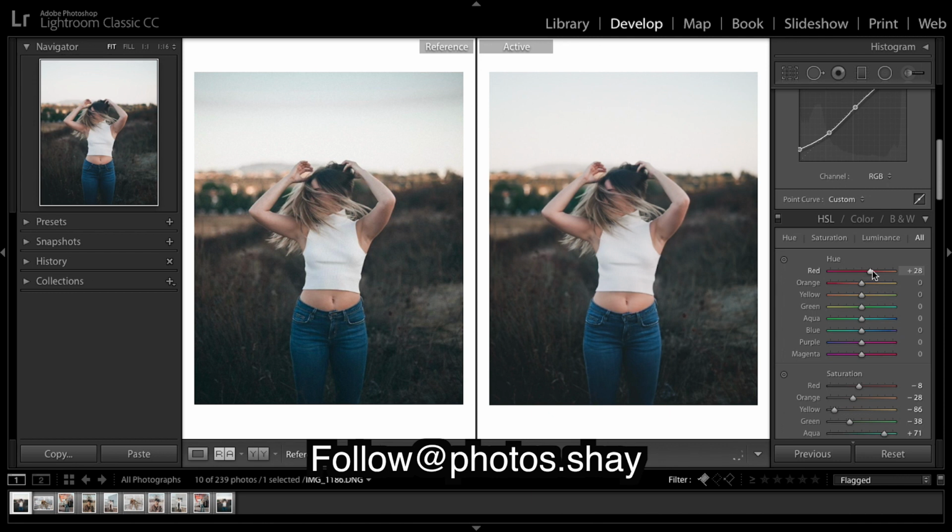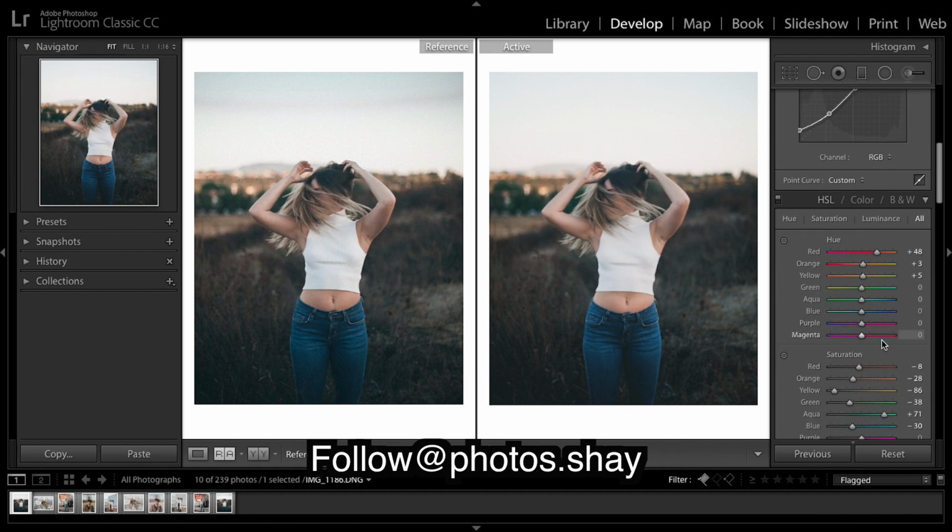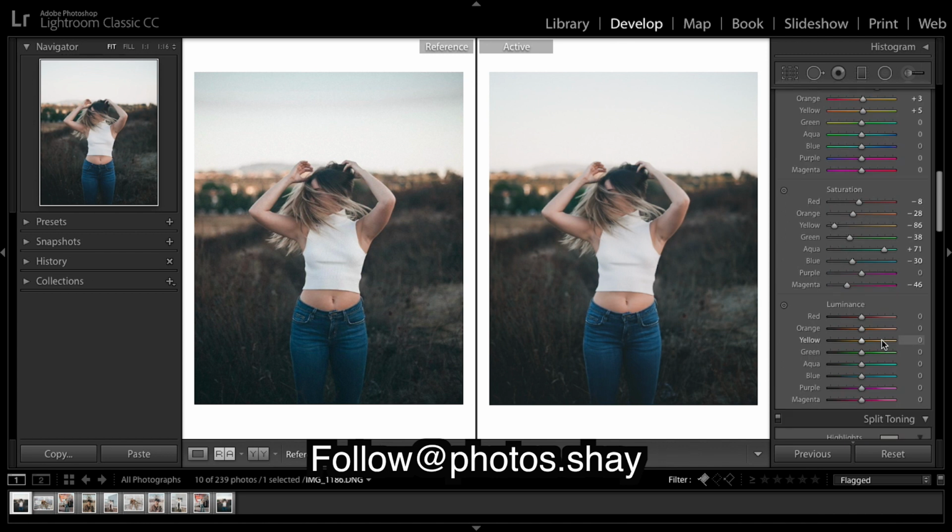So I'm going to shift the reds towards the oranges. As you can see what that's doing. Our oranges look about right. A little bit more yellow. I think our yellows a little that way. Then otherwise I think our blues match up pretty well. Yeah, I think we've matched up our blues pretty well.